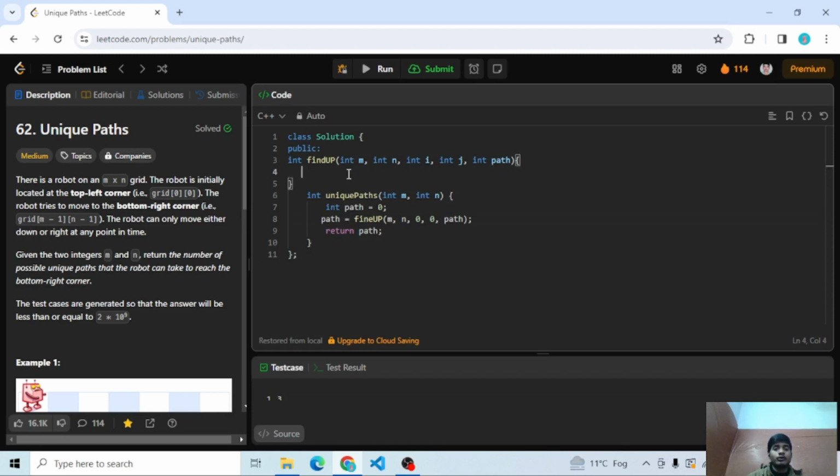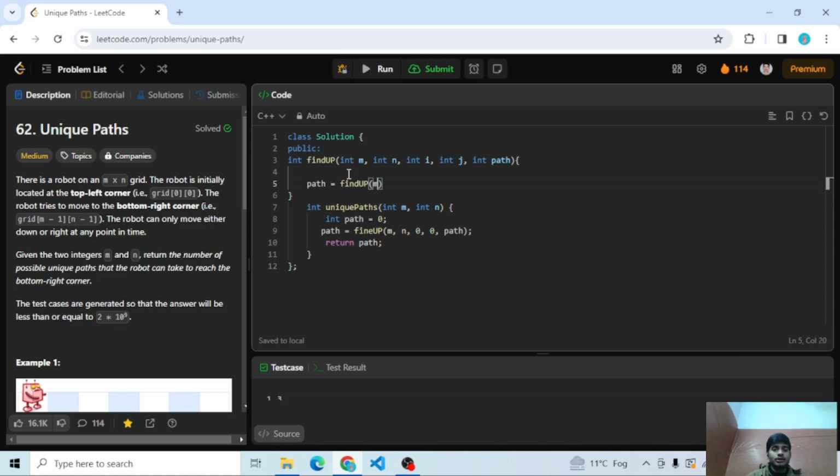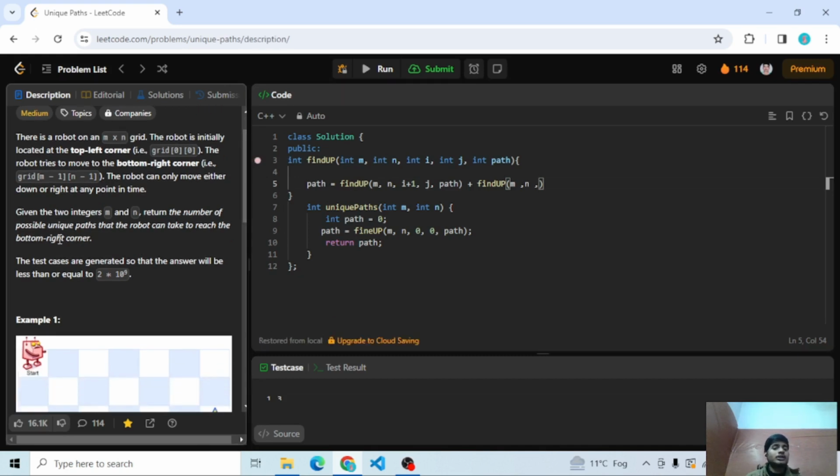So what we will do, basically path equal to this function find unique path m, n, i plus 1, j, path plus find unique path, because basically in question it says that our robot can only move in downward direction or in right direction.